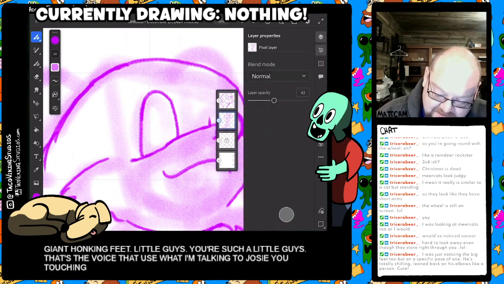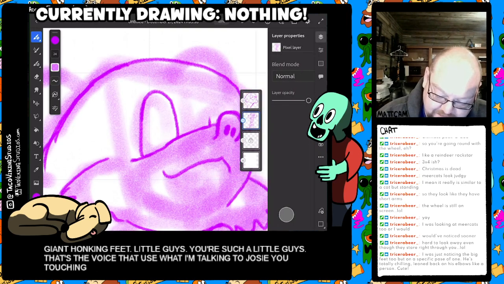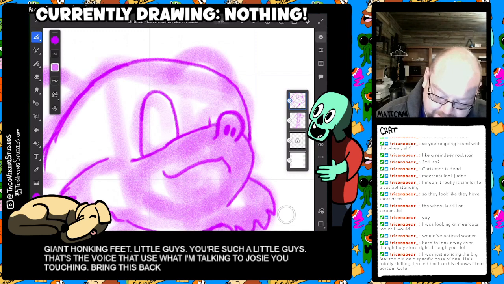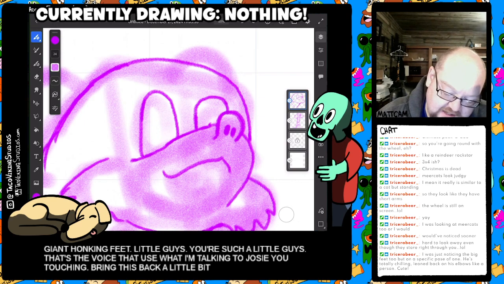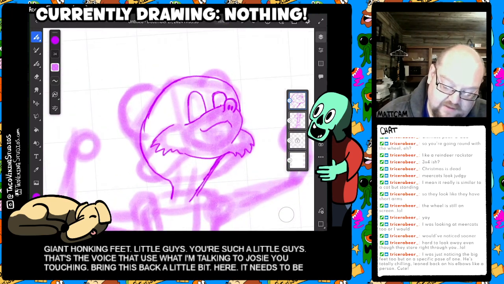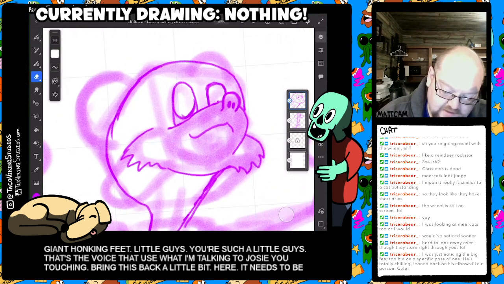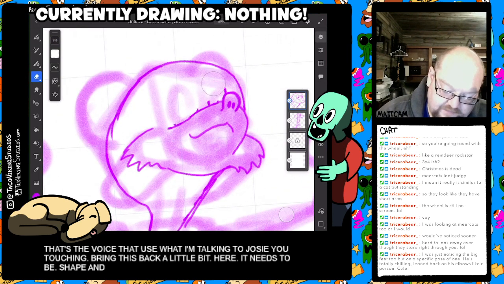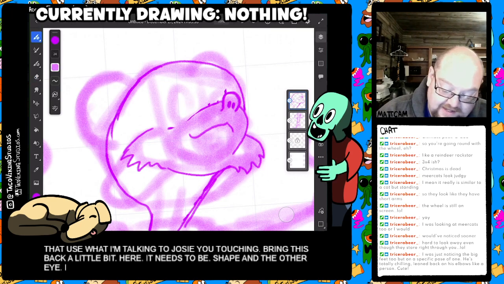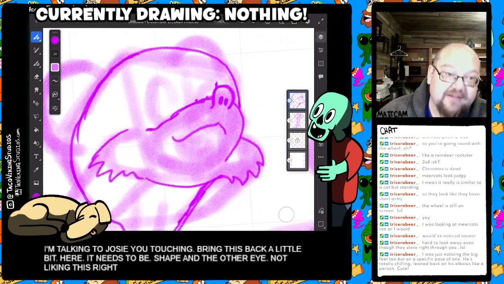Bring this back a little because I definitely sketched the face rough here, but it needs to be shape there in the other eye. I'm not liking this right now. This is not looking the way I want. I really like the way this little muzzle thing has come out.